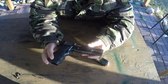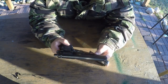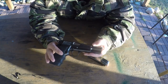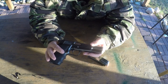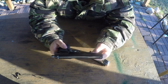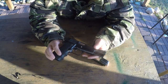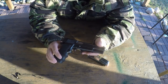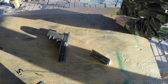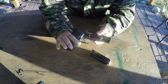Now, the finish on this gun is actually pretty nice. So it's a possibility that this gun might be a good candidate for a complete refinish, because there's no proof that this specific gun was a service gun of any kind, and it was probably just a direct import into the U.S. when they were doing it. I don't feel so bad about polishing this off and giving it a nice shiny blue. So that's something I may do as far as the finish on it.